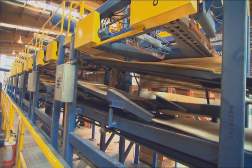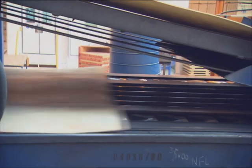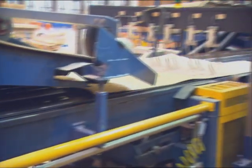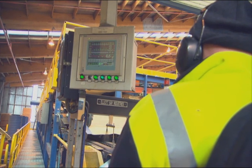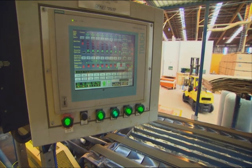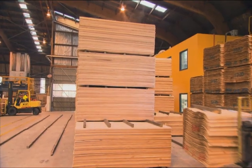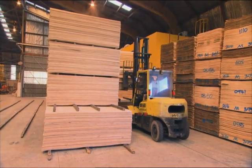When you look at the value-add we get out of LVL, particularly when you fabricate the products into components that went into the building at the NMIT, the value-add is around 30 times the value of a log. Hunter Laminates takes our product and fabricates it into components for buildings like shear walls, beams, and columns. They also do a Proteus flooring system using LVL, and those products were transported directly from Hunter Laminates to the NMIT building and assembled on-site.